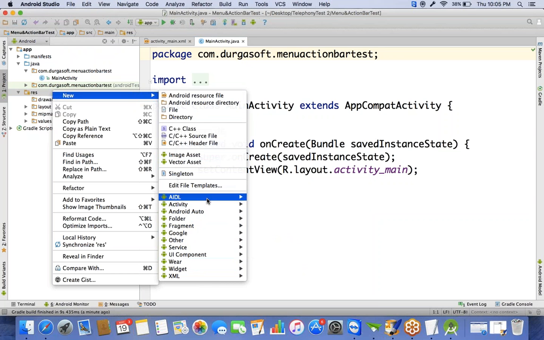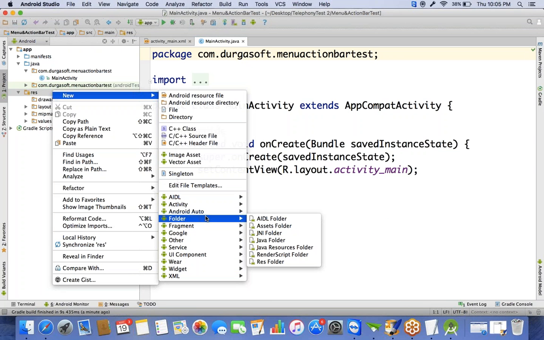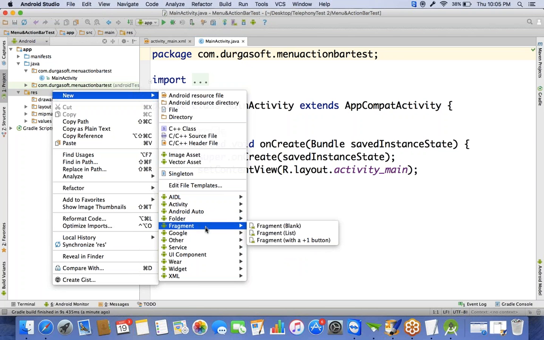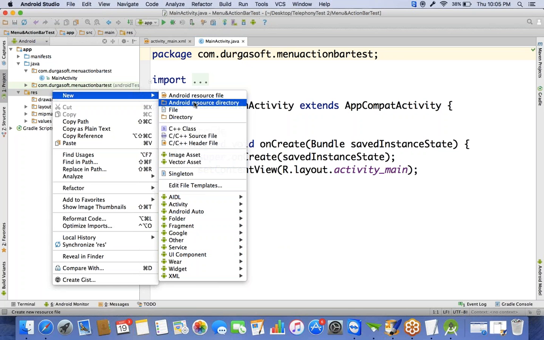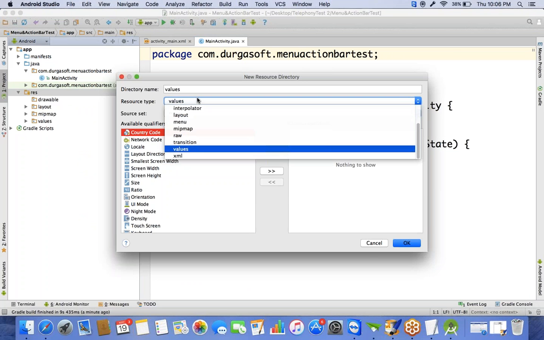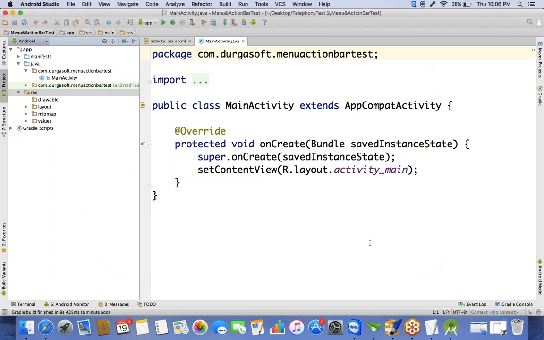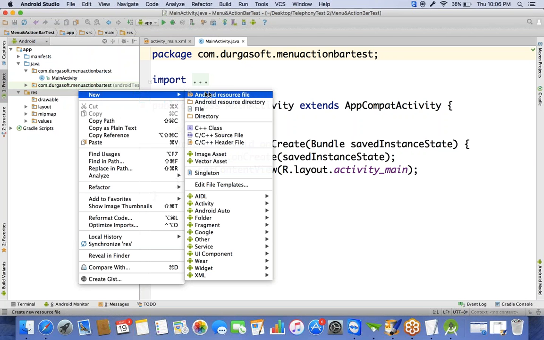So let's create a new Android resource directory.